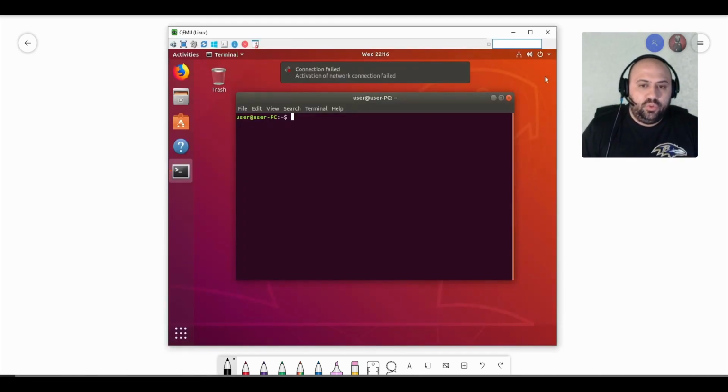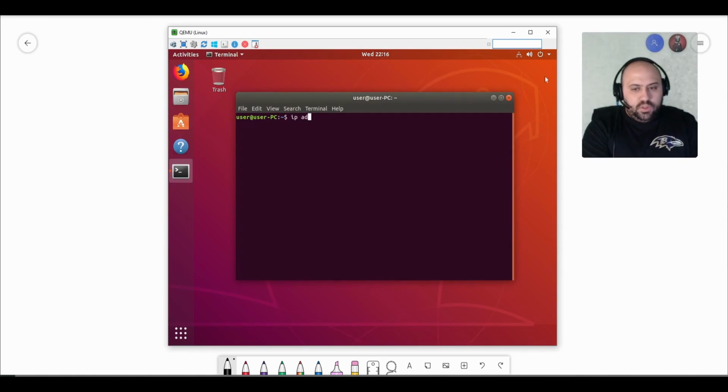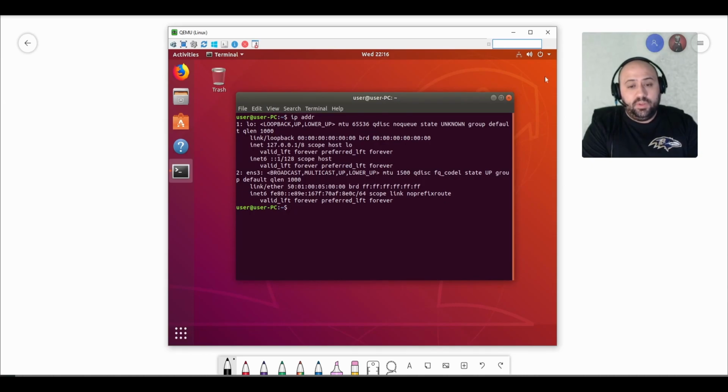We're going to make sure we have the right IP address. So to set the IP address, first let's see what IP address it has and what NIC. So the NIC that we need to assign the IP address to is ens3.